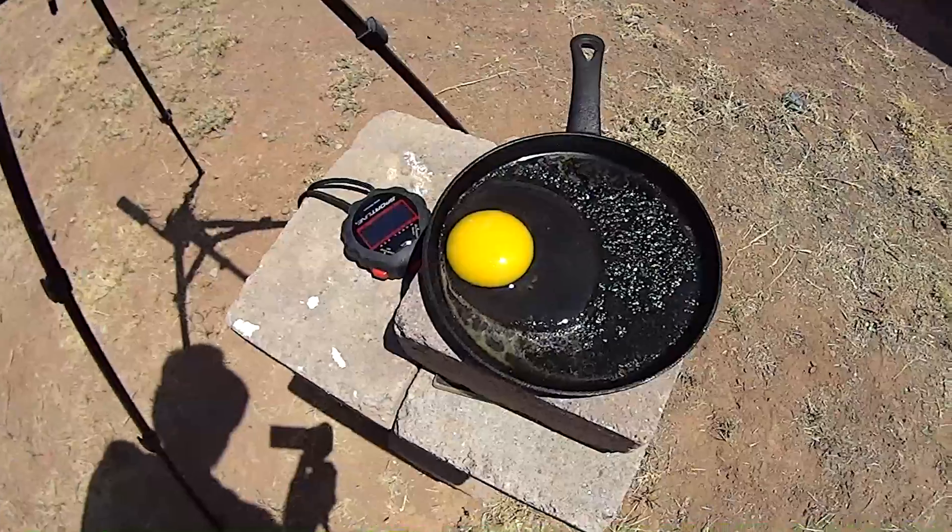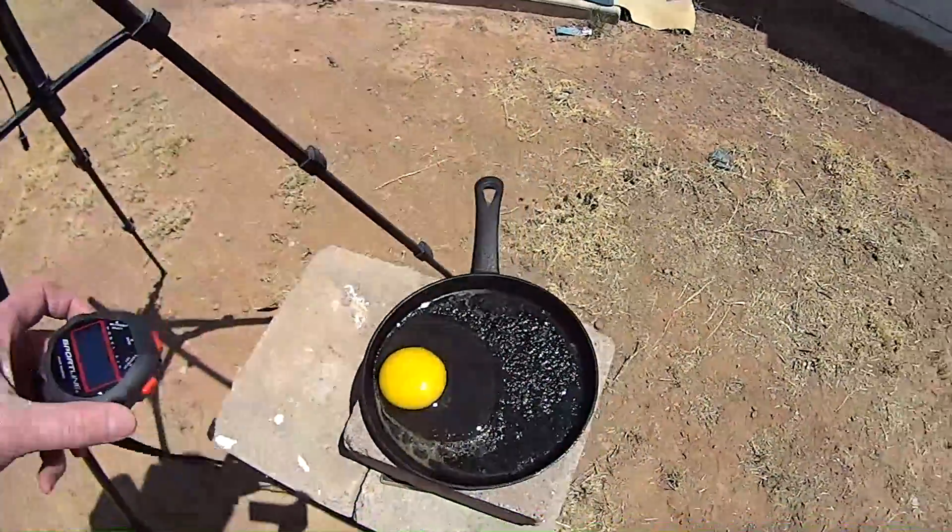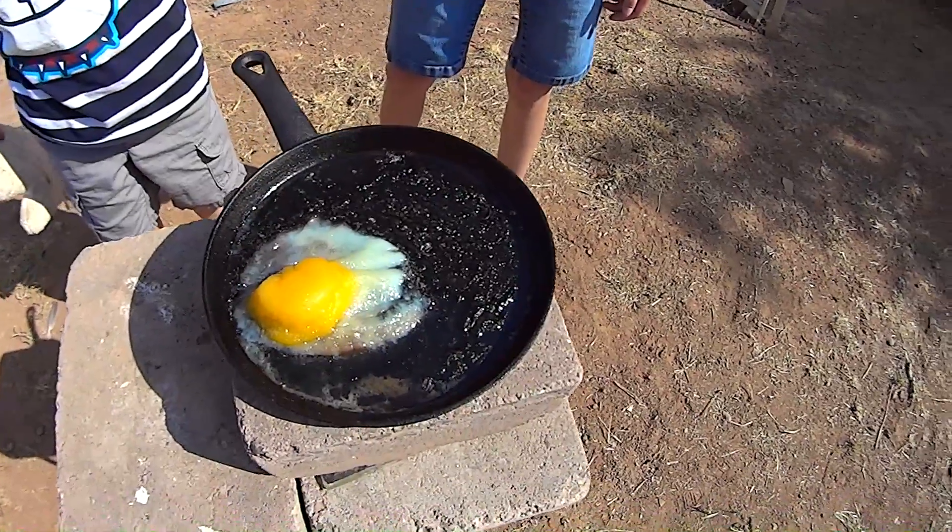Okay, a little change of plans. We are overheating the camera gear. It doesn't look like we're successful at cooking the egg that much. In fact, my timer's even overheated. So we will say at the moment this is busted. I'm not going to bring the kids out in the sun right now. This did not work — it's a failure. We'll review this at the end of the day. I'm going to leave it out all day long and see if it actually cooks or just sits there and makes a mess.